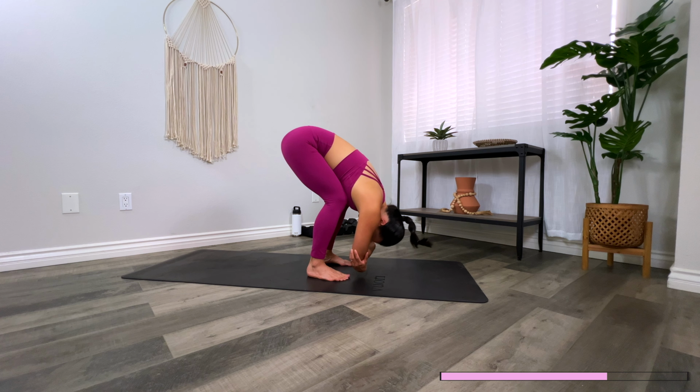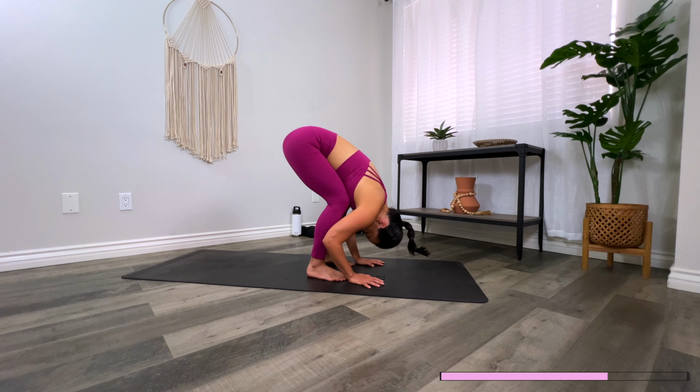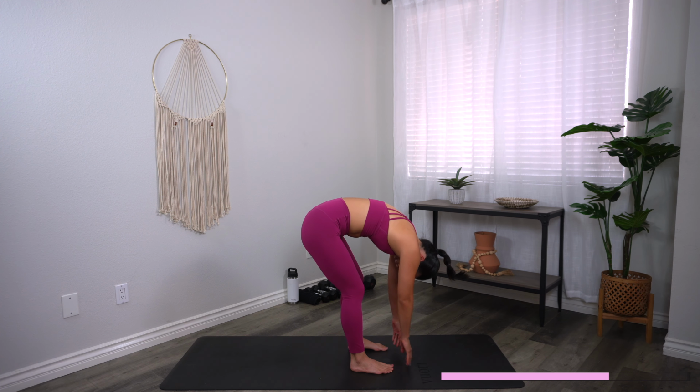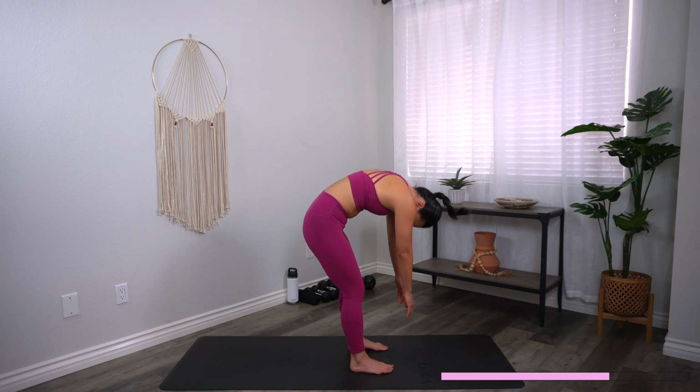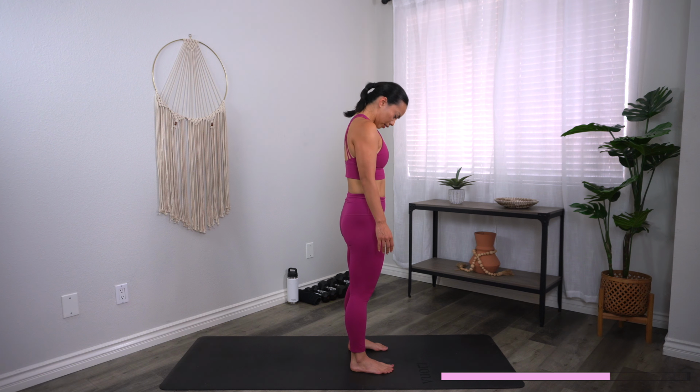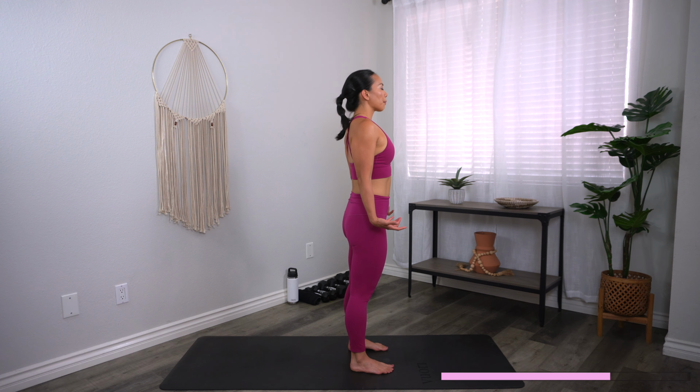And once you're ready, go ahead and plant those hands down towards the floor. One vertebrae at a time, I want you to slowly come up. Very, very slowly. Take your time here. Keep your eyes closed. Stack one vertebrae on top of the other. Allow those palms to face forward.